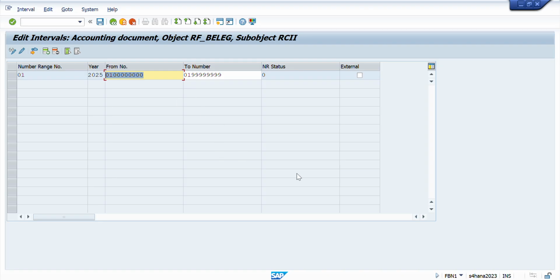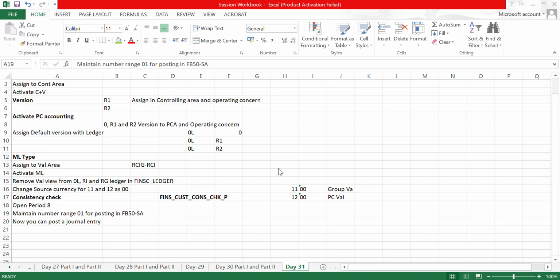As of now, I'm not explaining why only 01 has the impact, why not 02, 03, why the number range numbers cannot be other than 01. It has some connection with the document type. So in our days to come, when we understand the meaning of the document type, number range number, how the linkage between all the terms happens together, then I will be explaining this in further detail.